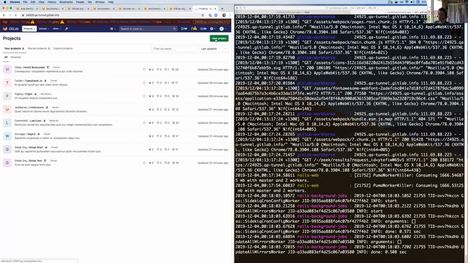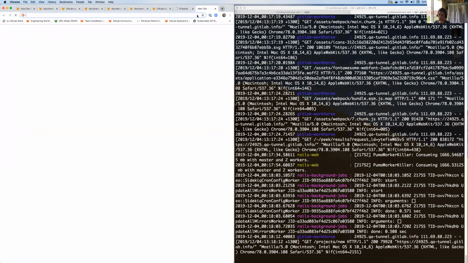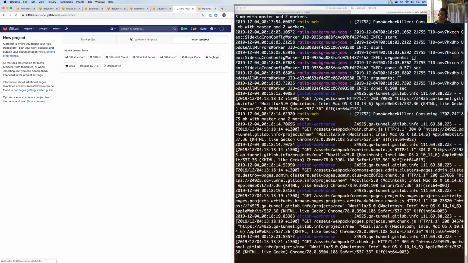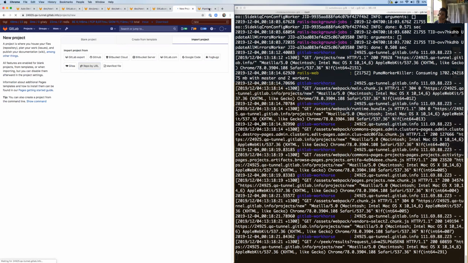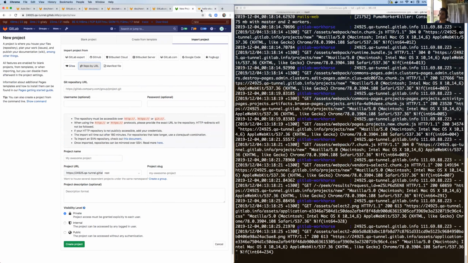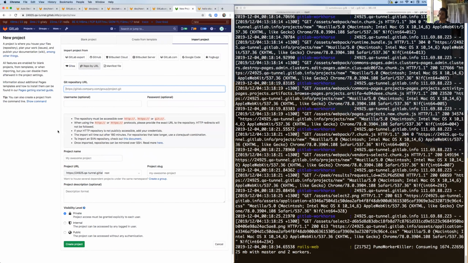Let's make a new project. We'll import a minimal Ruby app. Minimal Ruby app. Can be internal.